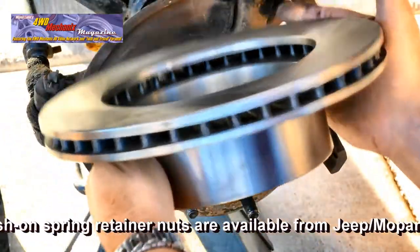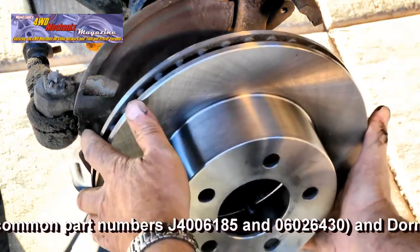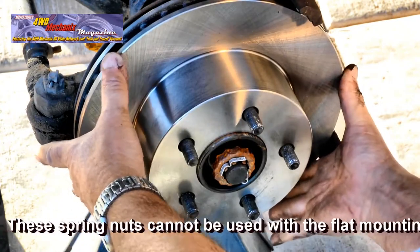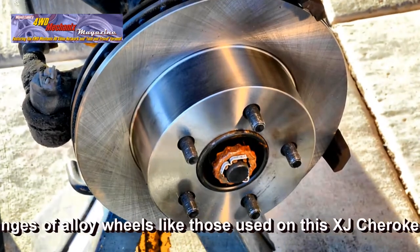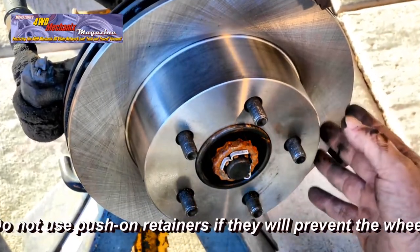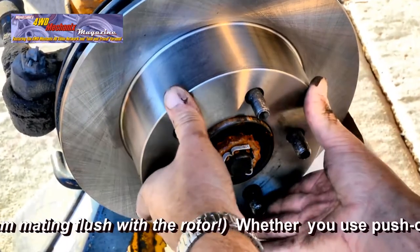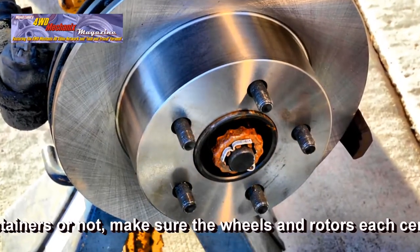The rotor must be free of debris and cleaned as we did with denatured alcohol. Seat the rotor squarely. Make sure that it seats on the studs and is centered, not cocked off to one side or sitting on a ledge of a stud. Spring retainers are helpful, but discarded, especially when aftermarket wheels are installed that must fit flat against the brake rotor.